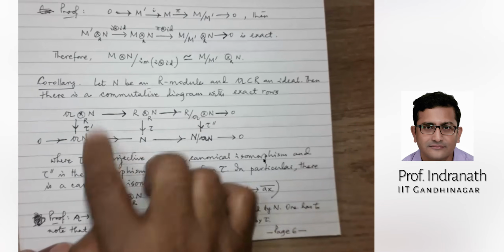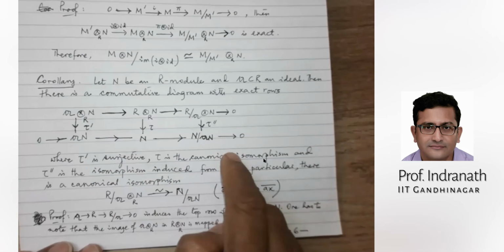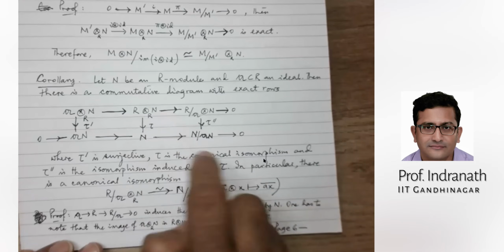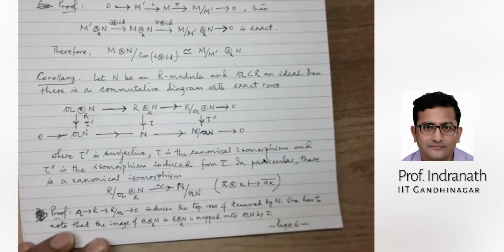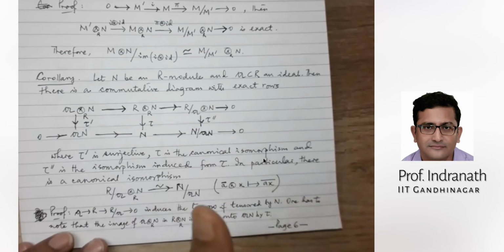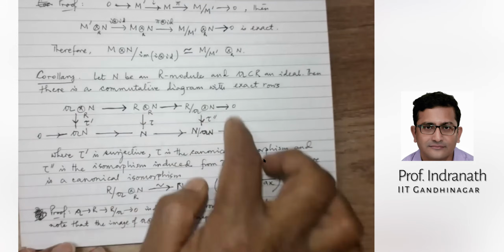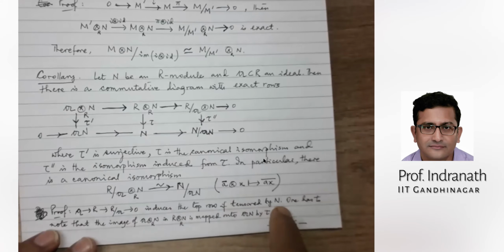So now if you just follow these maps, you see how this tau dash is surjective, and tau is the canonical isomorphism, because we have actually proved this, or rather mentioned this. And then you can show that this has to be injective and surjective both, basically. Okay, so this kind of diagram chasing settles the matter. If you take this, then it induces the top row tensored by N.